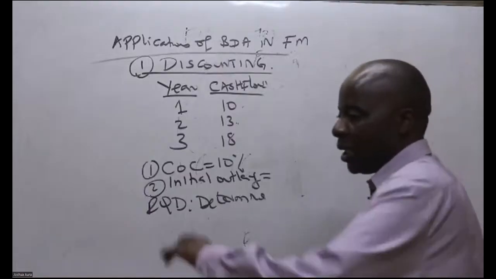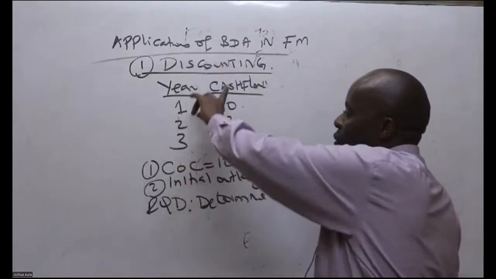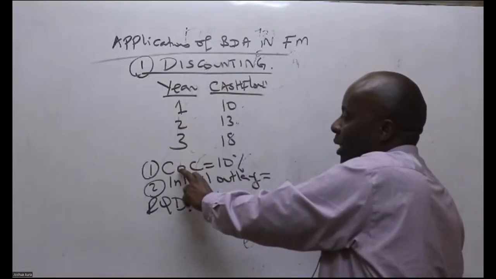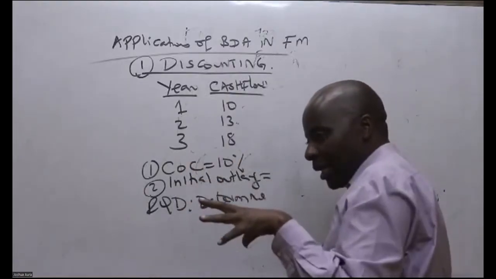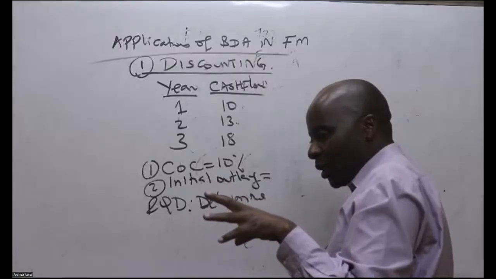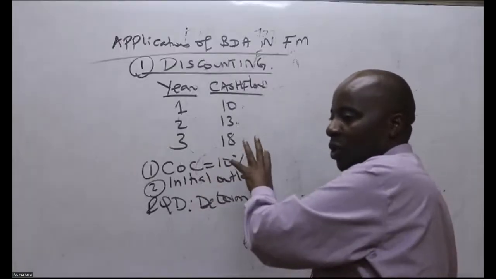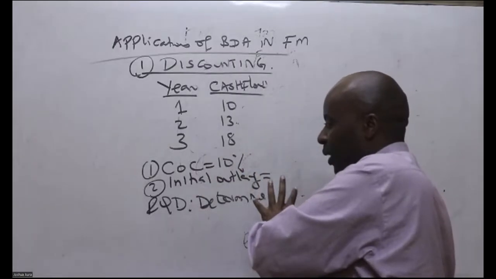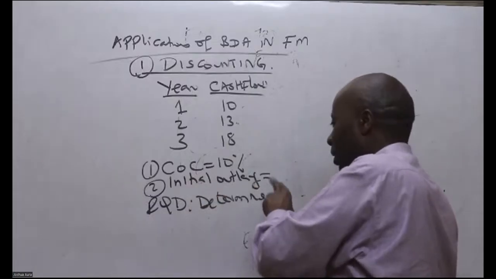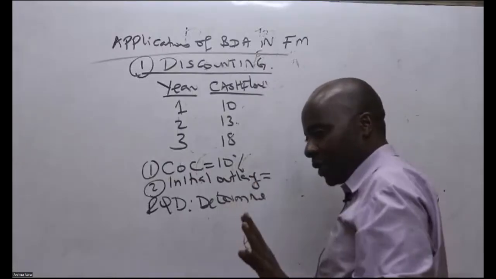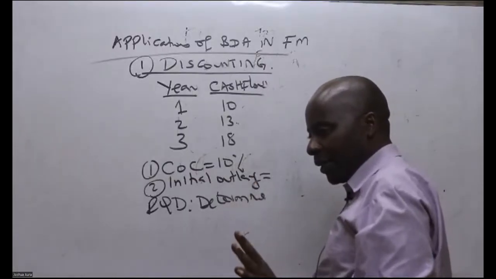We just want you to write these key things there in their own boxes. So we have the years, 1, 2, 3. We have the cash flows. Don't forget to write, like now when you say COC, don't say equals. You know, it's Excel now. Like you saw how Patrick was writing his. COC, and then 10% is on its own cell. Like initial outlay on its own cell. Initial outlay, 1 cell, 20 in a different cell, like that.